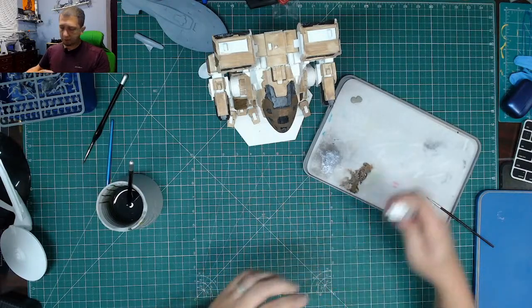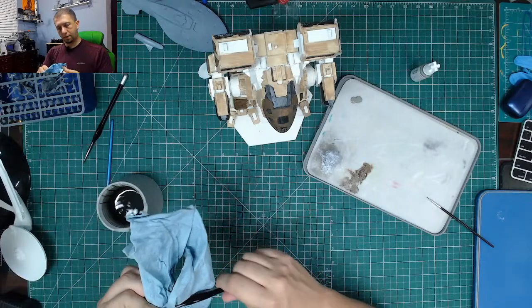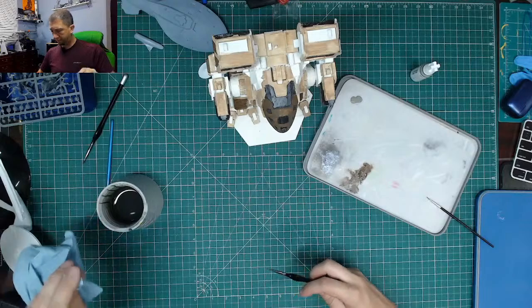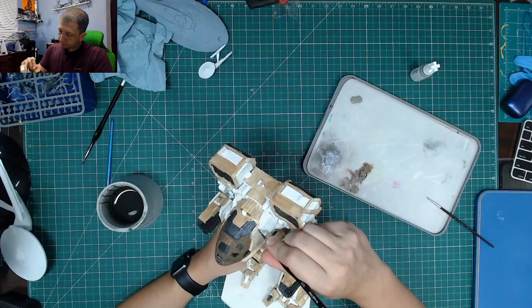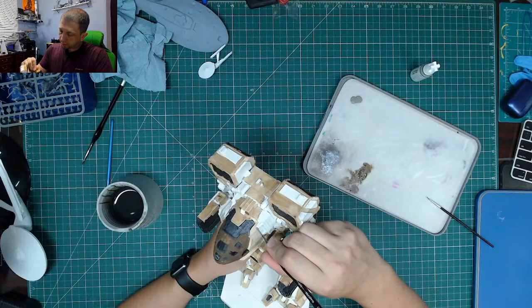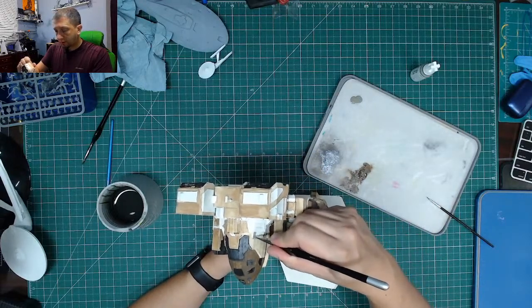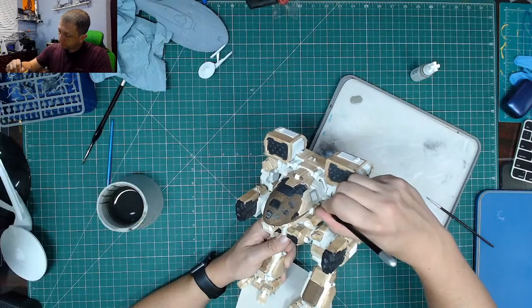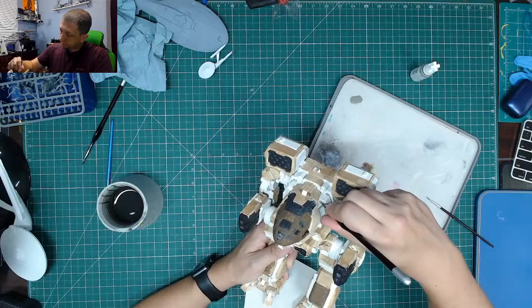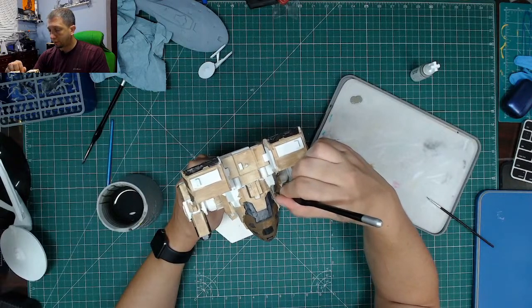Come in with some gray green here and try something out. All right. While I wait for the others to dry, I kind of want to start going in. This is an AK gray green I'm going in with. Kind of start going underneath the machinery here. The parts that would be grayish, metallic-ish, I'm going to start highlighting out, get some more color onto the palette. Like these intakes. Nothing wrong with a good gray. An AK gray-green is usually pretty good when it comes to military models.